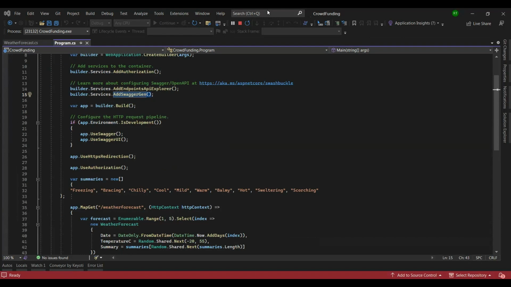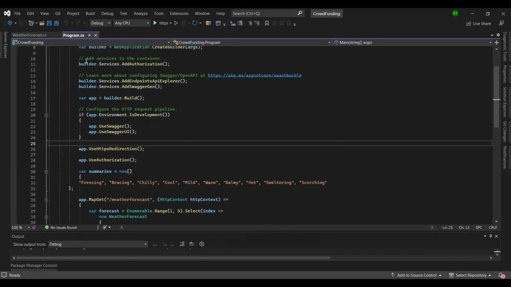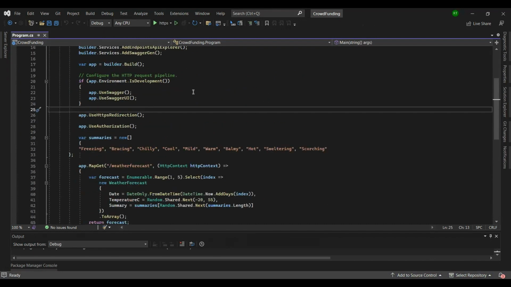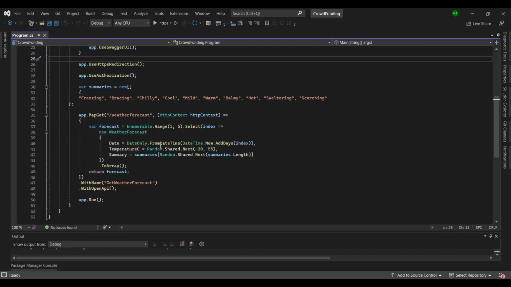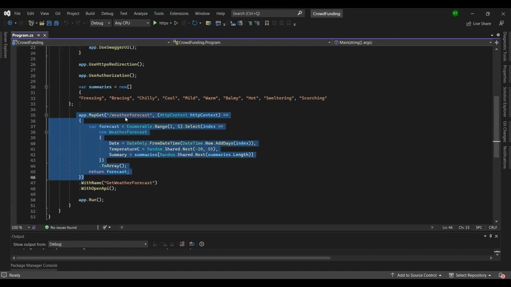Just by this Program.cs file, we can get this. We got this weather forecast endpoint. What it's doing is just using this app.MapGet and slash weatherforecast to map the route of the endpoint.